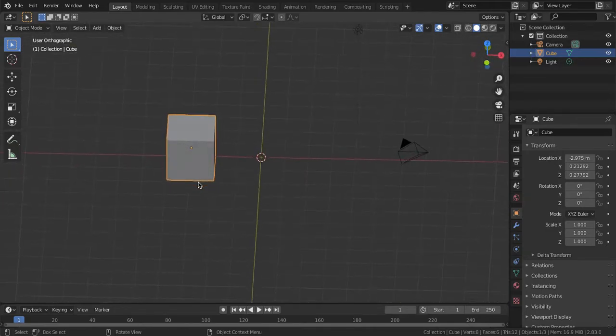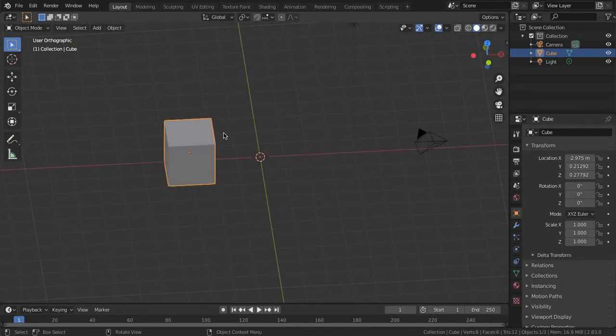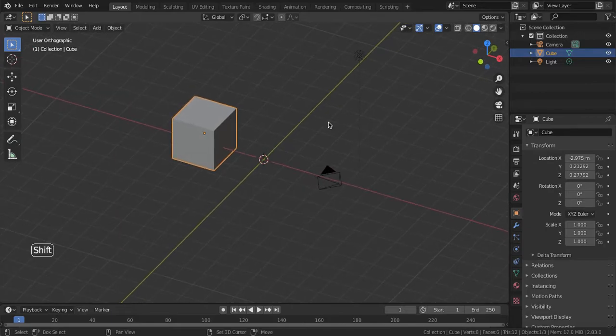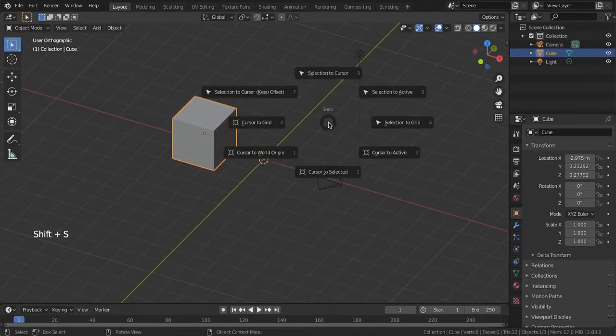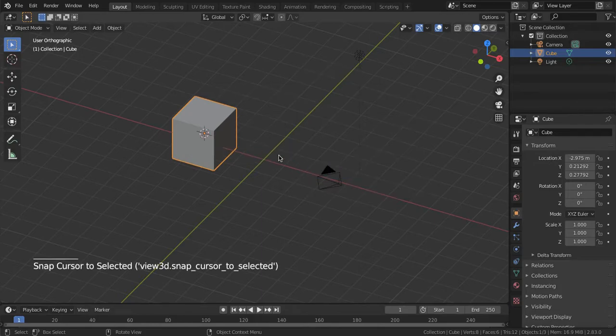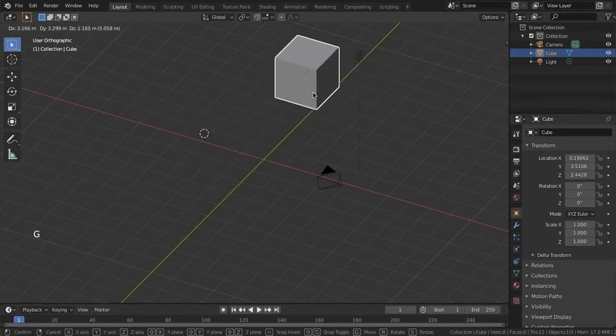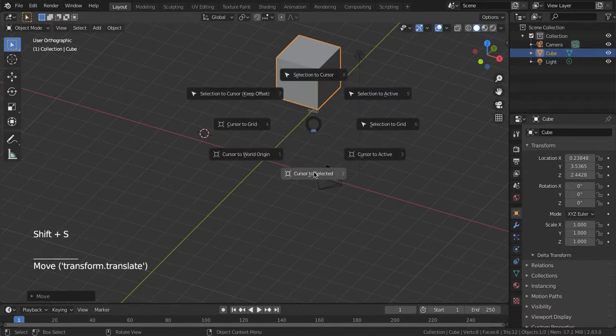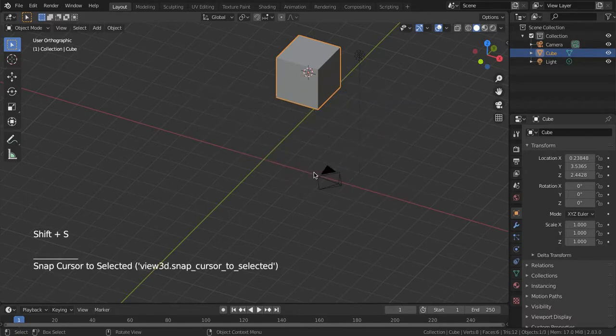The keys I have to press to do that are Shift S. Once you type in Shift S, it brings up this whole pie menu, and these all have different things you can do with the 3D cursor. The one I want to use is Cursor to Selected. So I can just click that, and it snaps my cursor right to the object. And if I move my cube, I can do Shift S and do the same thing, Cursor to Selected.